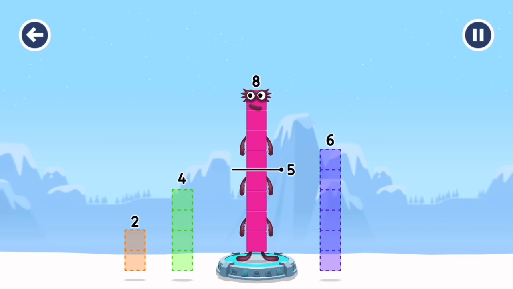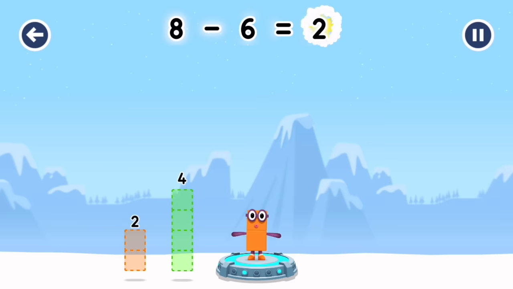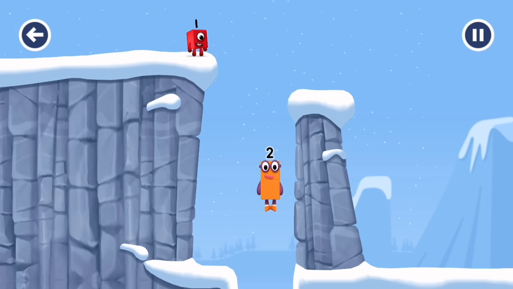Number blocks away from 8 to leave 2. 6. You got it! 8 minus 6 equals 2. Okay, good job.